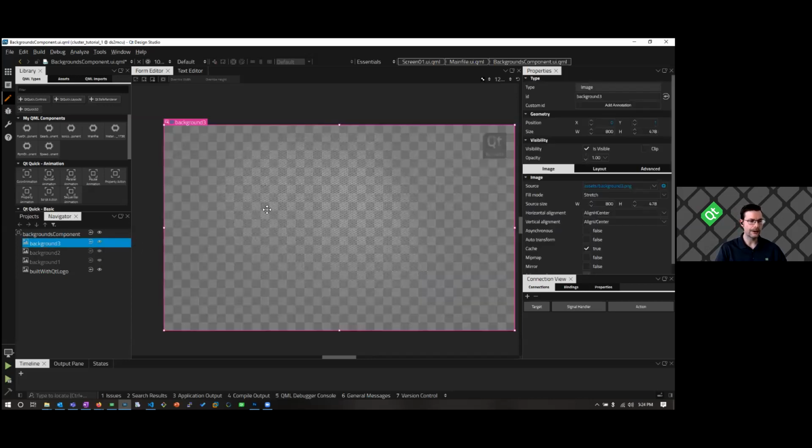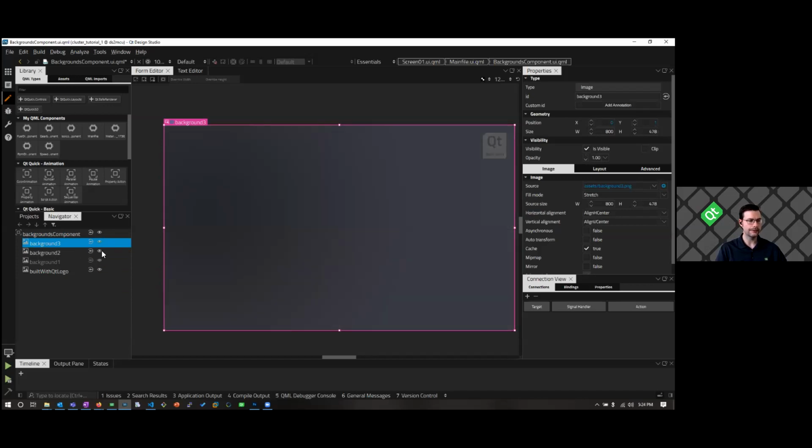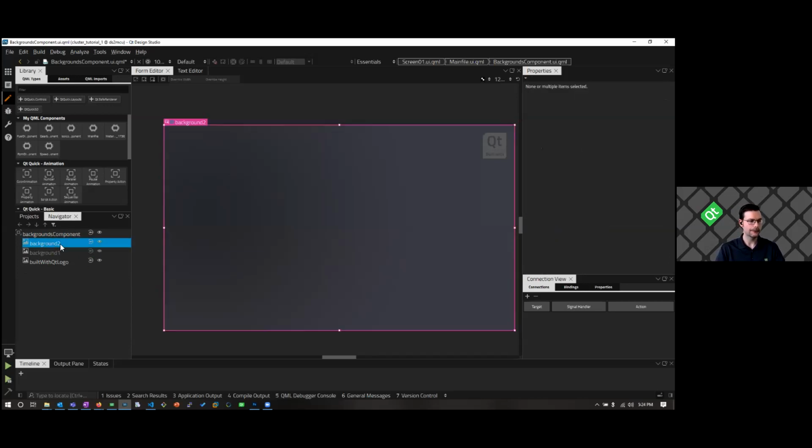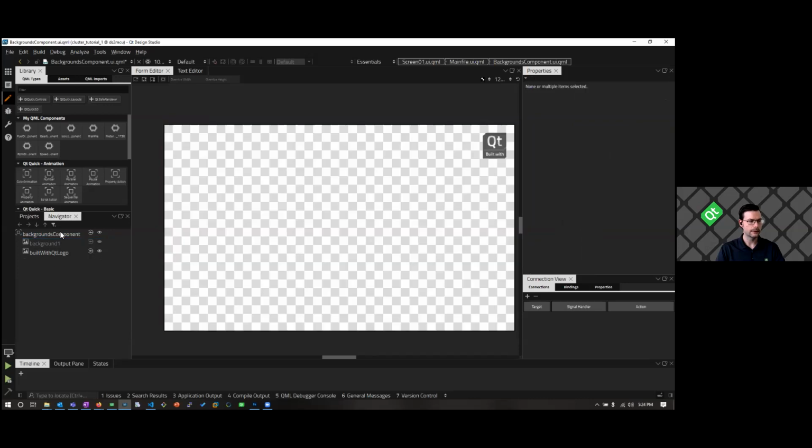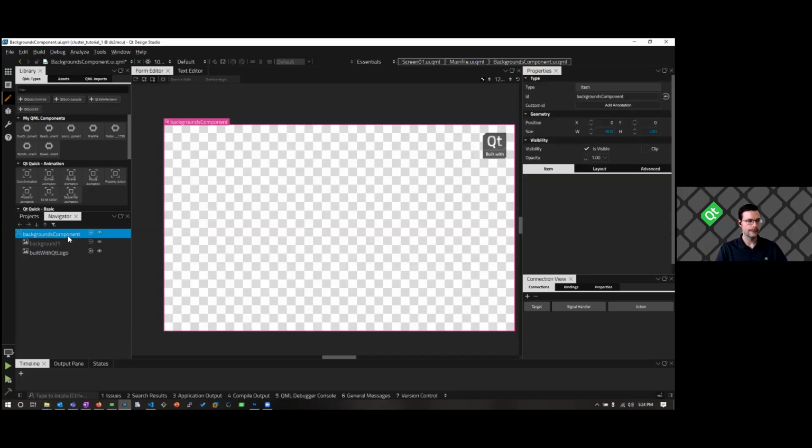And this background 3 gives us kind of an interesting texture to the UI. But again, for the sake of a microcontroller, I would probably remove backgrounds 2 and 3 and replace them with a solid colored background that's based on a rectangle. To do that, I'm just going to highlight them and press delete. I'm going to delete 2 and 3.